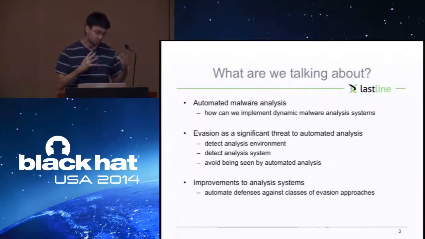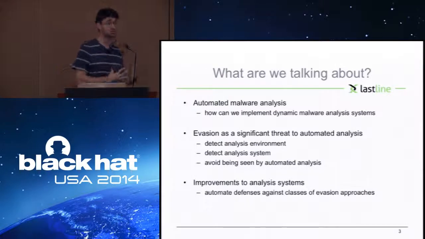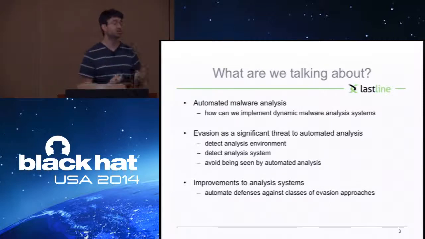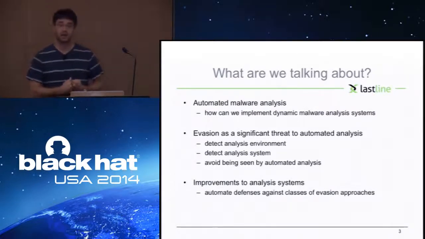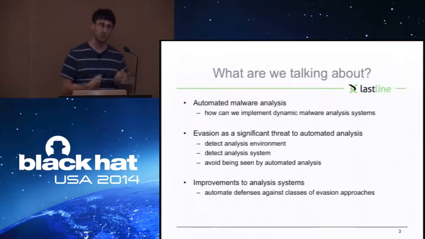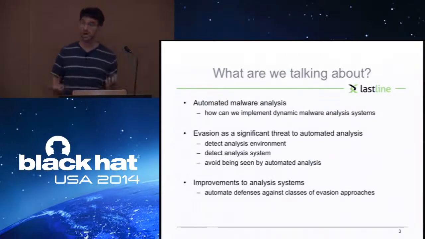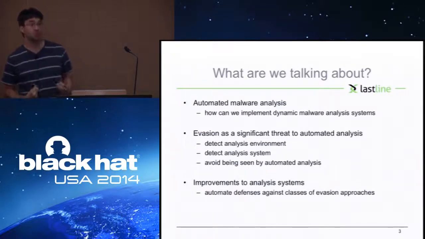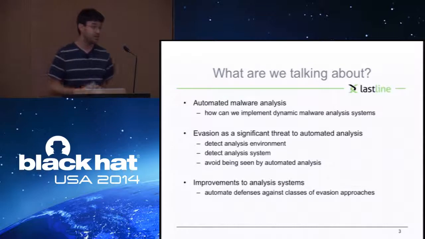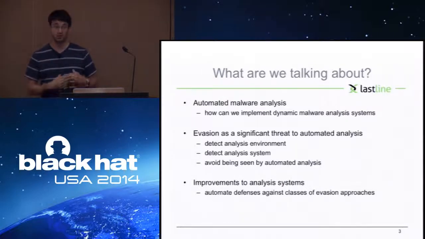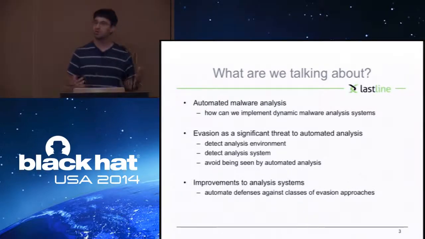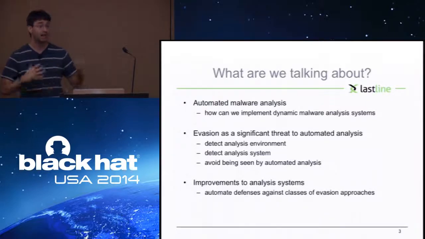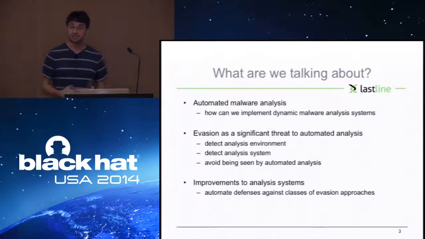Basically, I'll talk about different ways in which we can build these systems, and then I want to highlight one particular threat, which is evasion and evasive code. Because, of course, in security we typically face an arms race. When we build better systems that allow us to detect more malware, and more sophisticated malware, attackers react to this, and they want to make our job as defenders harder so they can fly under the radar. Evasive threats are a particular problem for dynamic analysis environments like sandboxes, and I want to spend some time telling you a number of ways that we have seen in which attackers try to identify and bypass detection and analysis in sandboxes.